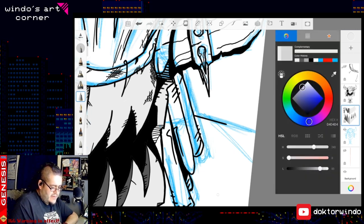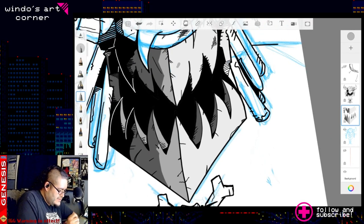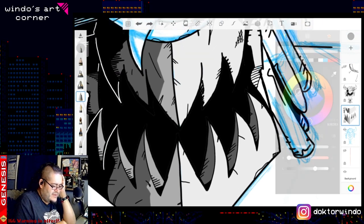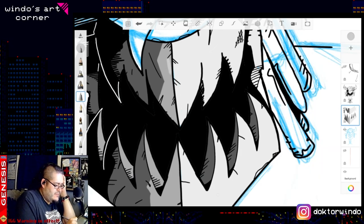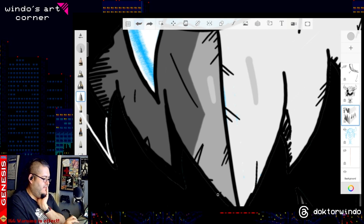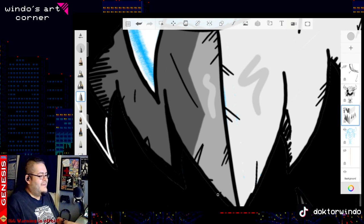And I know that's super light, but maybe I should do this. Let me see how this contrasts against things. Yeah, that's basically me mixing that gray almost to perfection by eye. Almost. But that's a little bit too dark. Weird, right? How this shade on this looks like this, but it looks like that on that. Ooh, color theory.